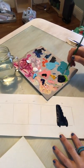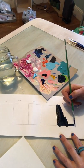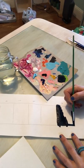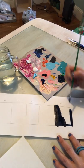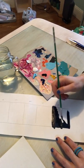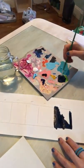You can also practice trying to get within these lines here, because that is something you're gonna wanna do when you work on your piece. So using the outside of the brush to get those nice smooth lines along there. That's gonna be helpful when you go to do this on your final. And you wanna fill that space up with this darker shade.